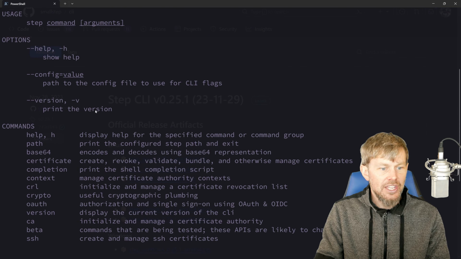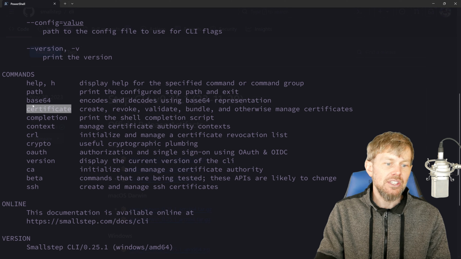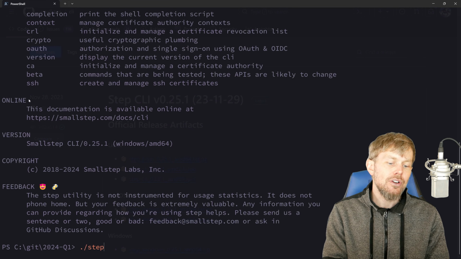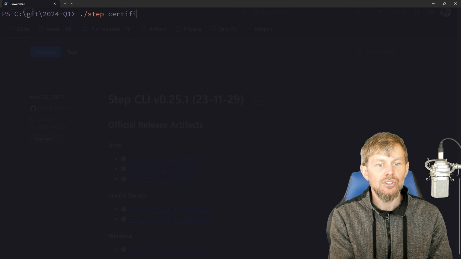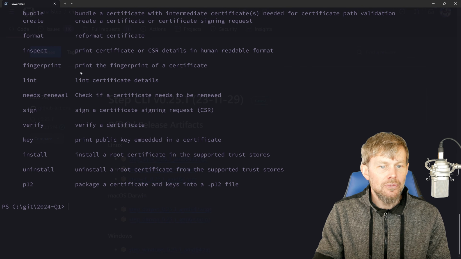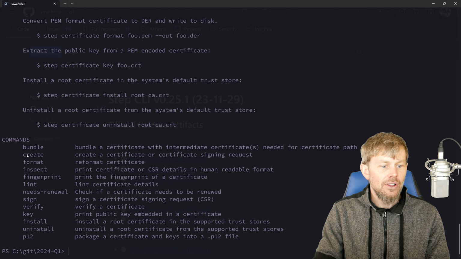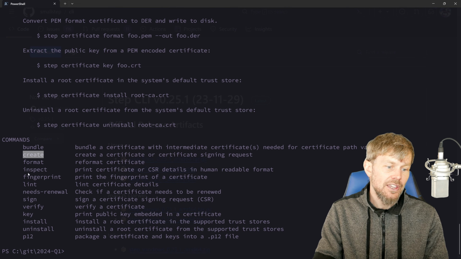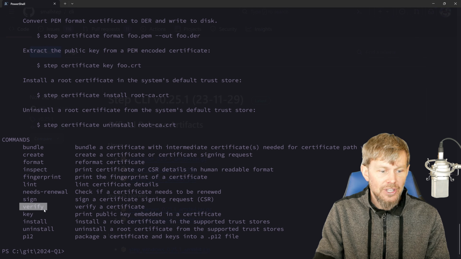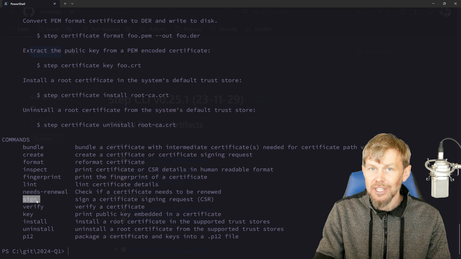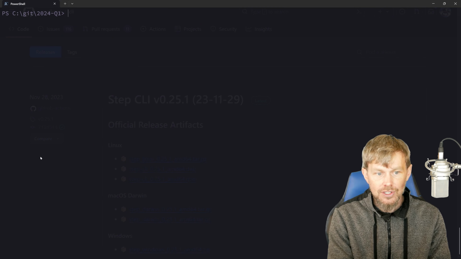As you can see, we get some help printed out, and the command that we're going to be working with here is called certificate. Then under certificate, if we do ./step certificate, we'll actually see a bunch of additional subcommands right here. Let me try running that again. And these allow us to do things like create a certificate. We can inspect a certificate and a whole bunch of other stuff here. We even have verification. We can sign certificates if they're not already signed and things like that. But we're going to be focusing on this create command.